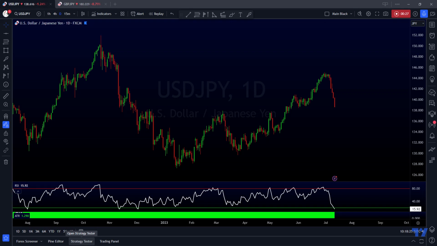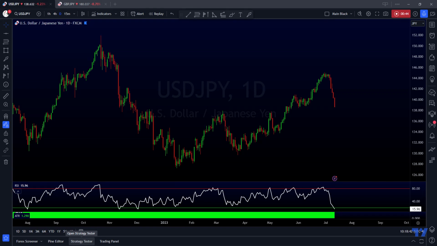Historically, the yen has come out and said that, hey, we're going to keep interest rates low. We're not going to move off of that. And they're starting to have a bit of a change of heart, perhaps. And we may see some difference in decision making come the end of the month.